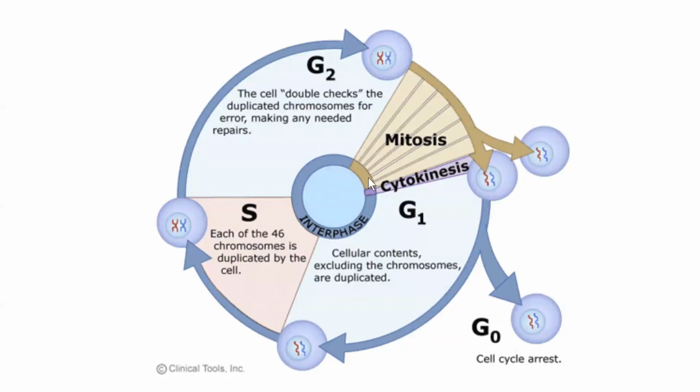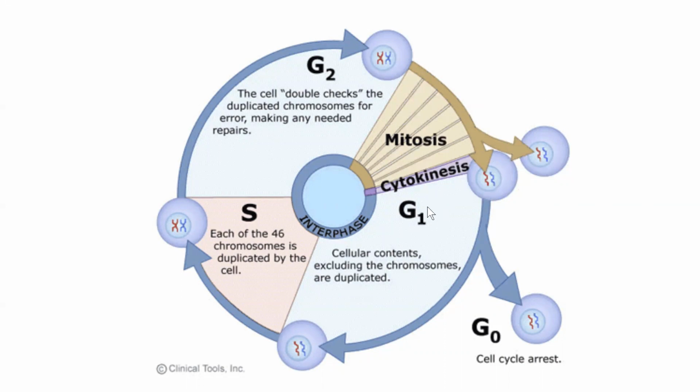And it's technically not part of mitosis, it happens after mitosis. So mitosis is taking all the information in your nucleus and dividing it into 2 identical copies. Cytokinesis is splitting one cell's body into 2 pieces. So it's the cytoplasm, the mitochondria, the endoplasmic reticulum, all of the good stuff inside.